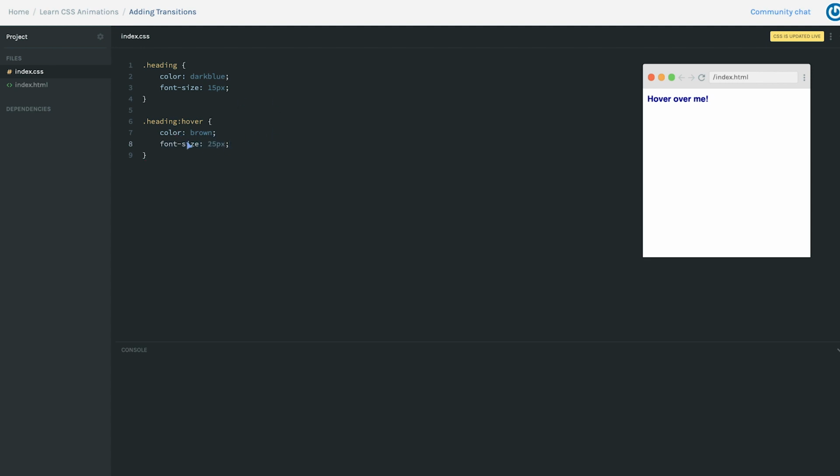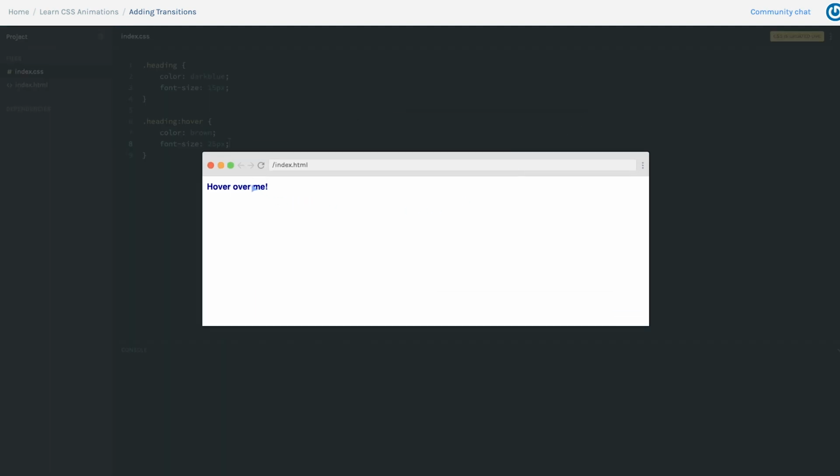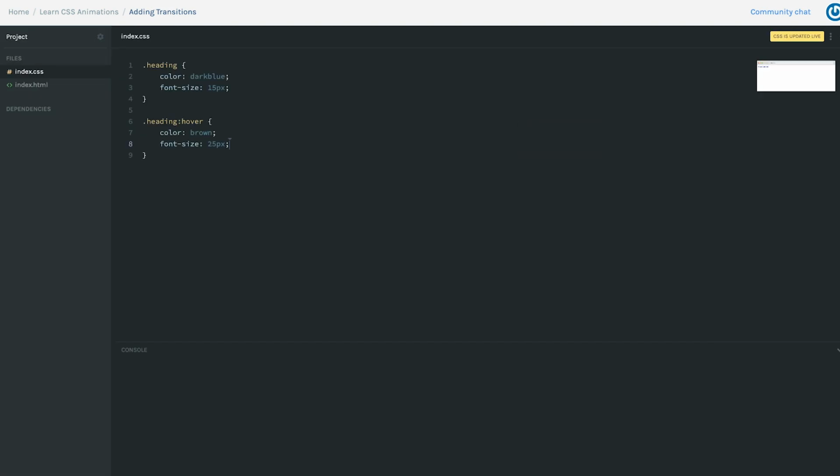So what we expect is when this element is hovered over, I'm going to do that in just a sec, what's going to happen is the color of the element will be changed to brown and the font size will be changed to 25 pixels. So let's go ahead and do that. Oh, refresh the page. Yeah, there we go. So you can see that when we hover over our element, the color and the size are changed. So now we have all that said and done, but again, like in the last video, we need to fix it so that it has that nice smooth transition.